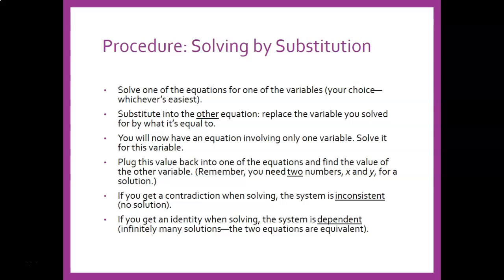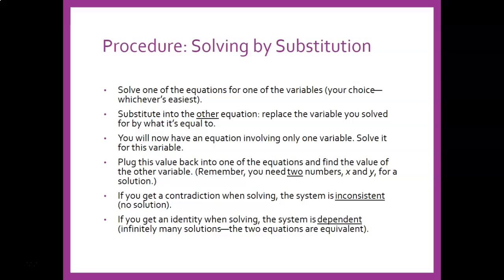Then once you have a number for that variable, take it and plug it back into one of the equations. Could be any one, but it's easiest to use the one that's solved for that other variable. Plug the number you got in and find the value of the other variable. Remember, you're not done until you have two numbers, one for x and one for y.